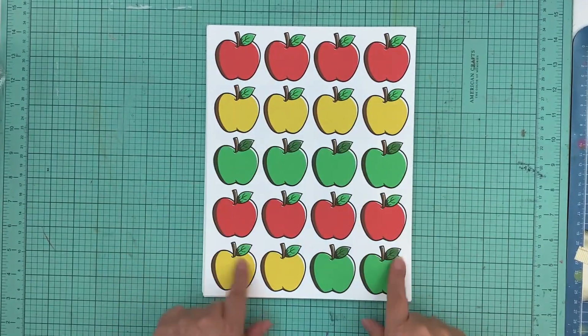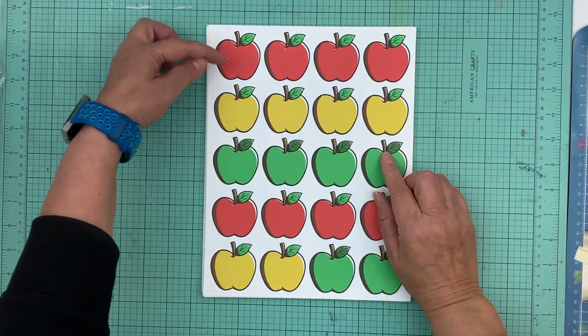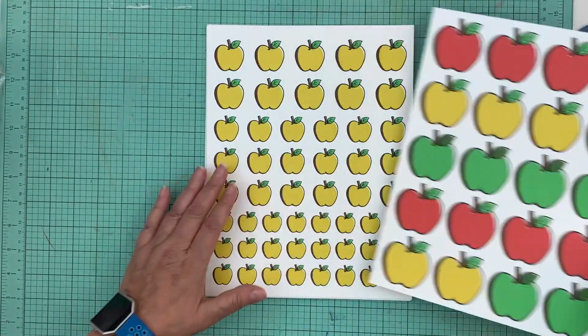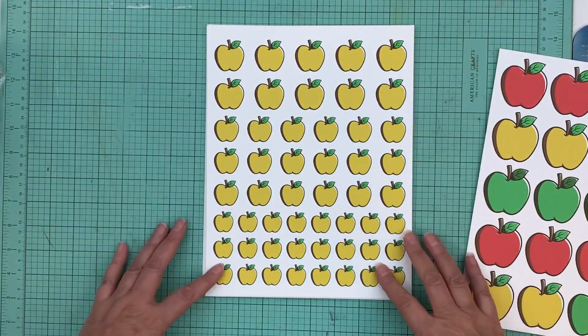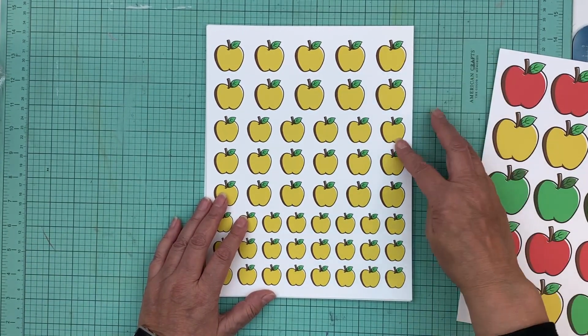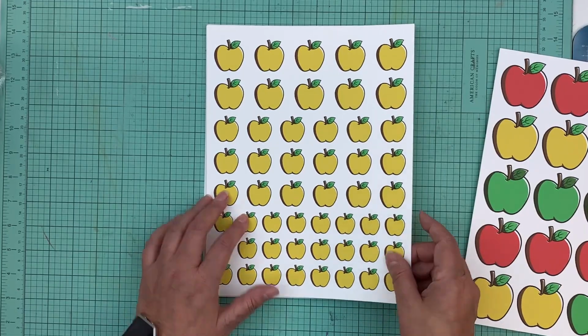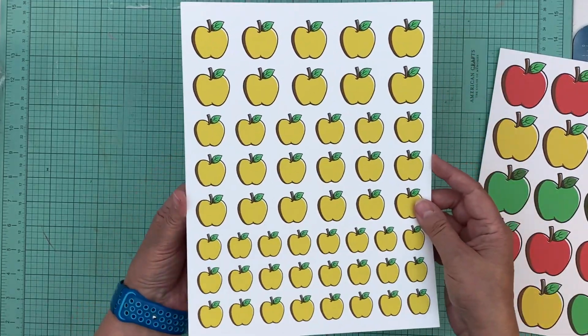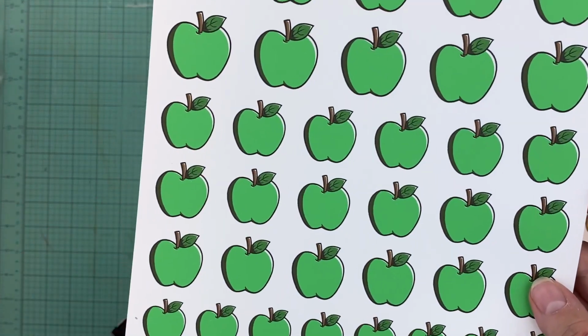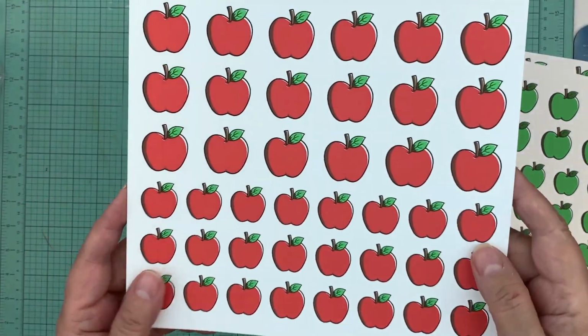So you have the 2-inch apples that come in red, yellow, and green. And then you have a sheet of different sizes. You have the 1.5, 1.25, and 1-inch apple in the yellow, in the green, and in the red.